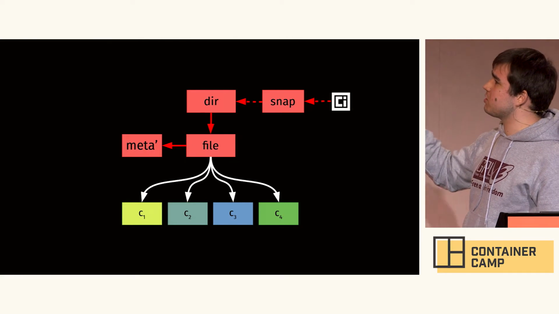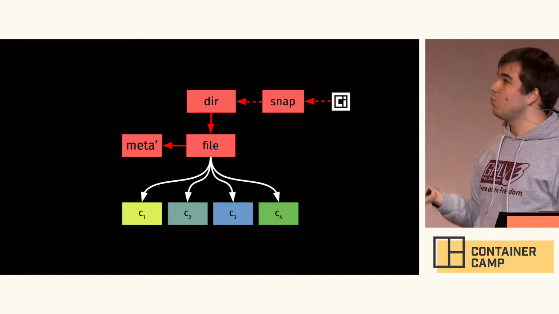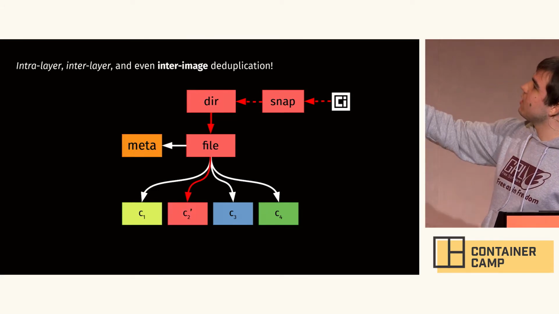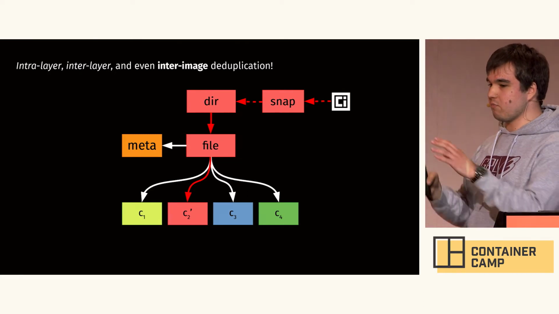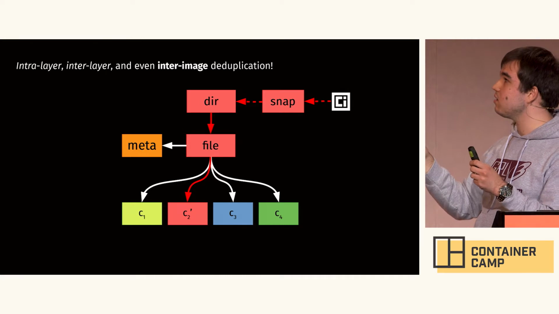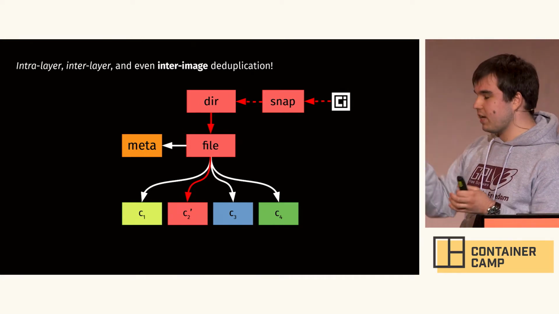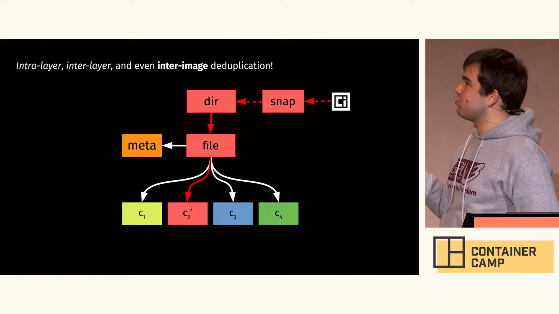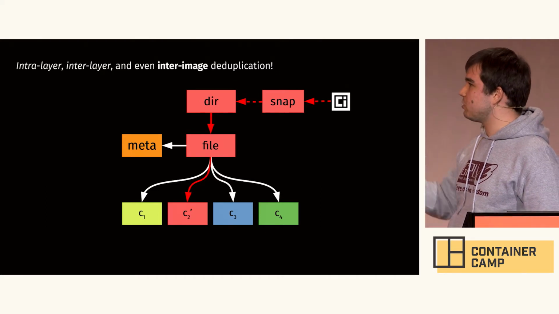And because OCI images are a content addressable store, these chunks can actually be shared between different images, which means that we get, which I think I mentioned earlier, intra-layer deduplication, obviously, because if you have multiple files that all have the same chunk in the same layer, then they would share the same chunk because it's content addressable. But you also have inter-layer deduplication because in a single image, the same chunking system applies. There's nothing unique about which layer it's in.